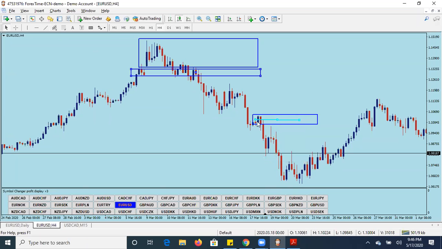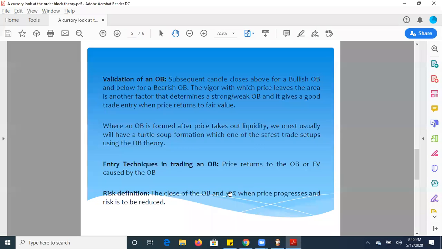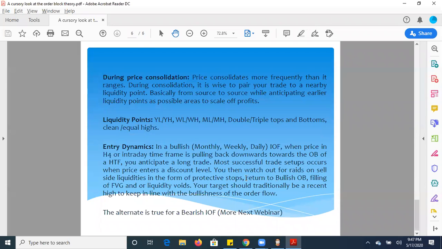So Michael says like 50% into the order block, right? If I want to reduce my risk, if I feel I need to reduce my risk, if price trades away, I might be able to bring my stop loss into 50%. And that's what I tried to capture here, even though it looks like the way I framed it up doesn't make so much sense.